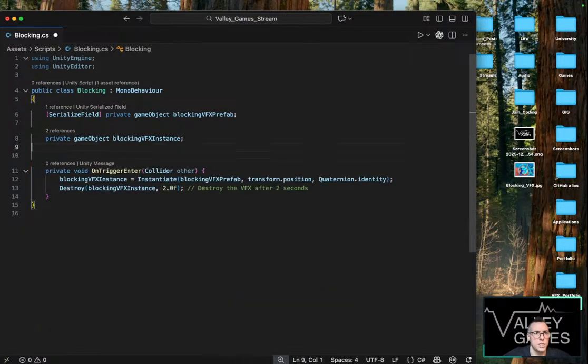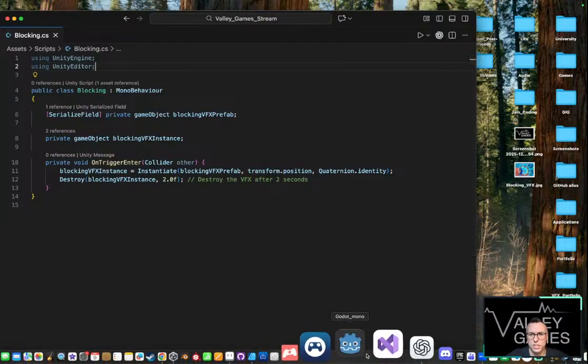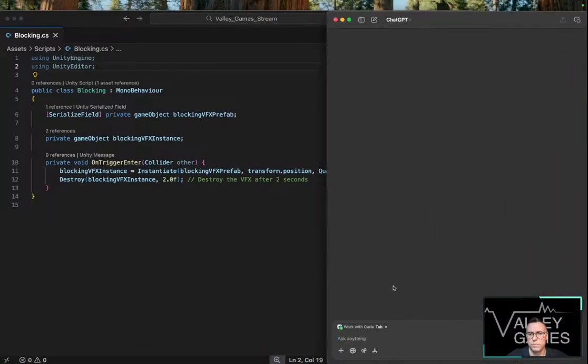Don't need any of that for now. That's fine. Weird that it's not telling me that it's missing stuff here. I'm trying to remember what using tags. For some reason they've removed all the generic using tags from everything. Let me just ask ChatGPT since I've forgotten.